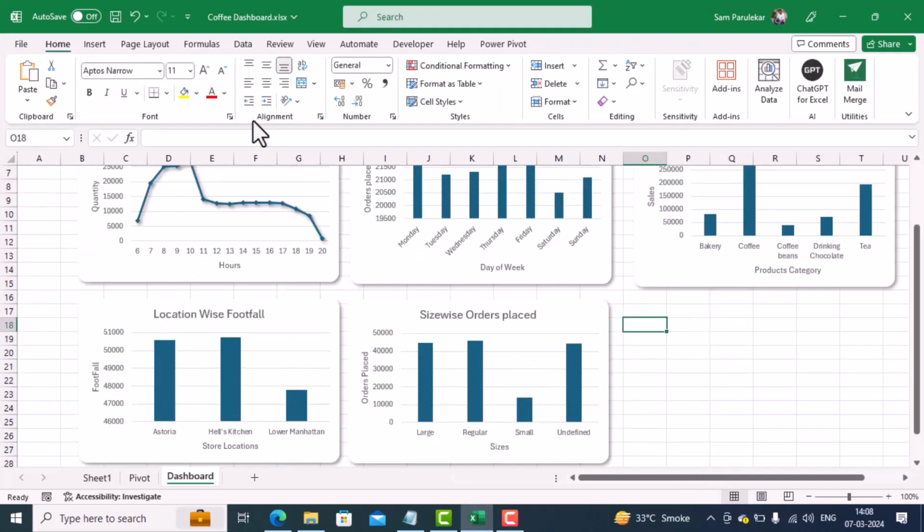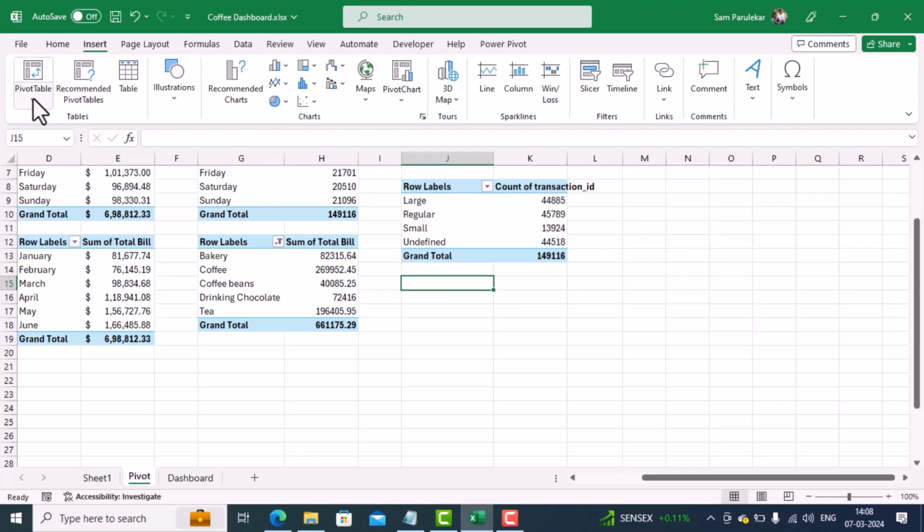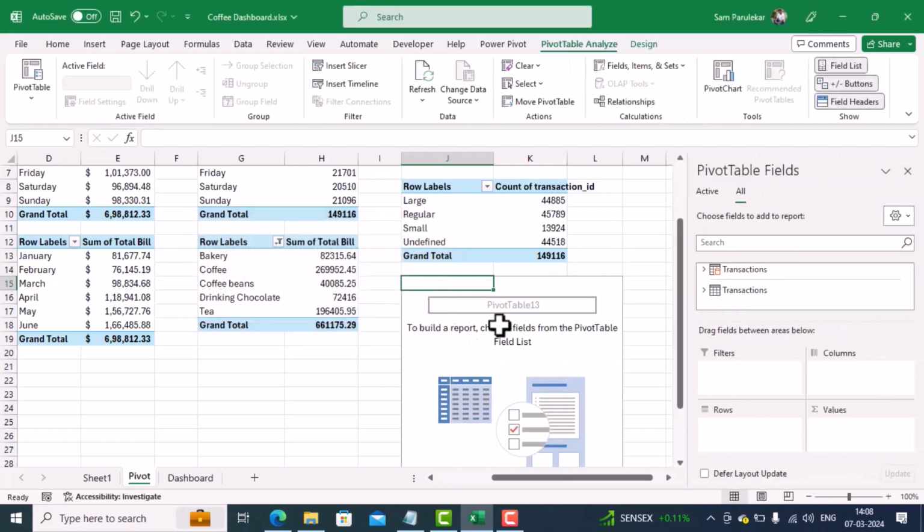Now let's make a final chart which should show all the product categories versus the total sales. So let's go to the pivot sheet, click on a blank location, then click on insert, select pivot table and select from data model. Select existing worksheet and select OK.